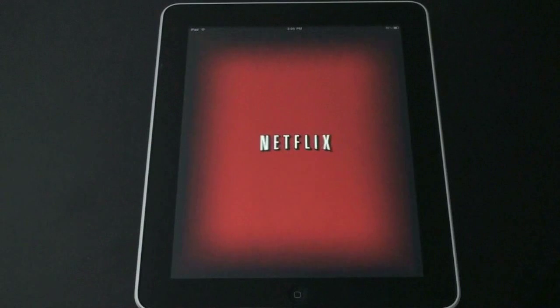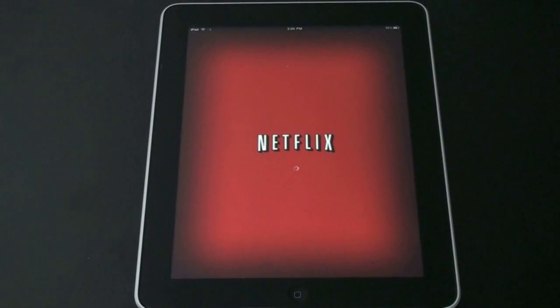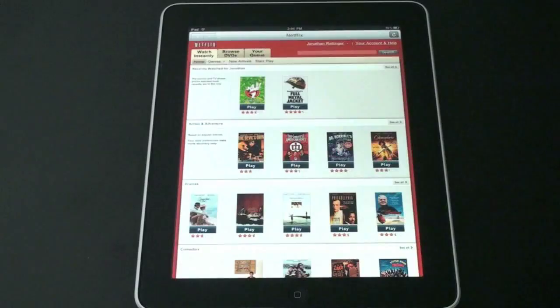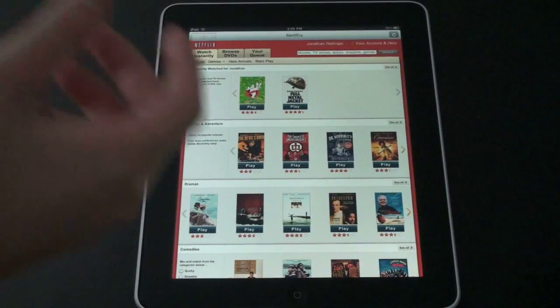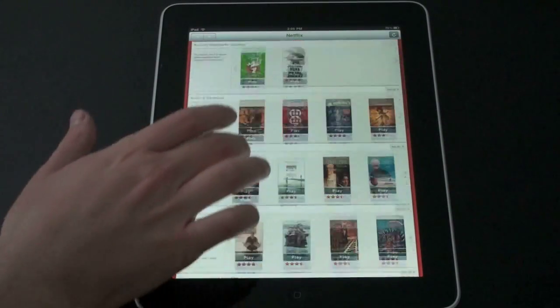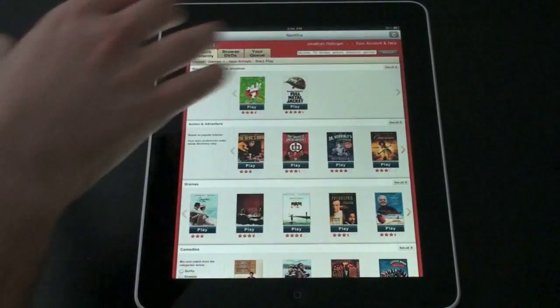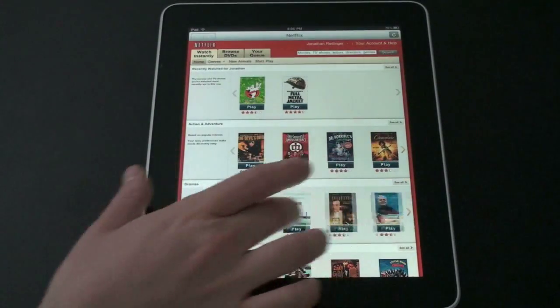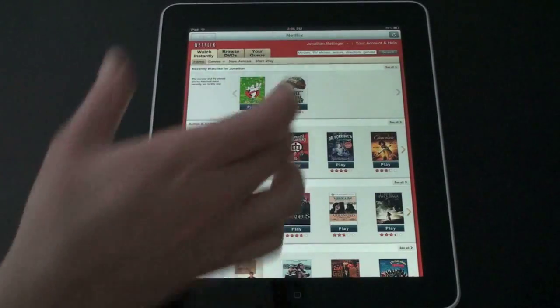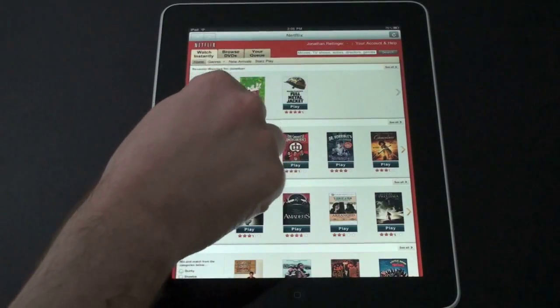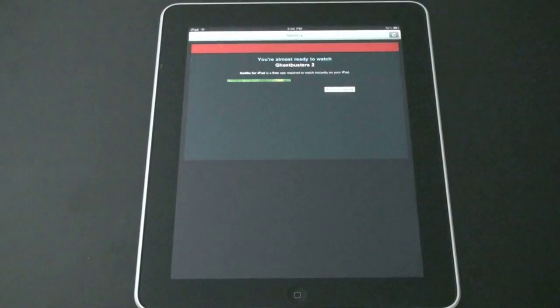Netflix gives you access to all of Netflix's on-demand content for free, assuming that you have a Netflix subscription. It takes just a second to load up. Now this is the Wi-Fi version. I'm not able to test speeds or anything over 3G, but I can show you how this works here. So you can pick any movies. You're actually taken to Netflix's website. Things work inside as they would on the site. Pick any movie that you want or TV show. So here's something that I played recently, Ghostbusters 2. Go ahead and hit play.